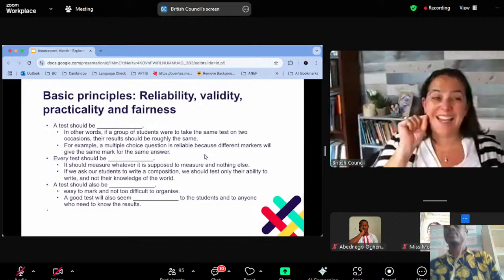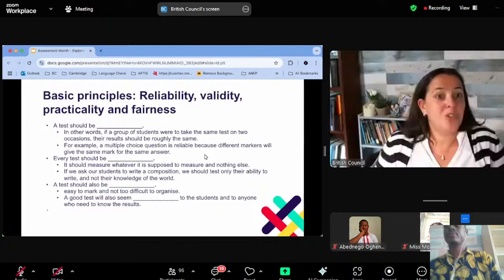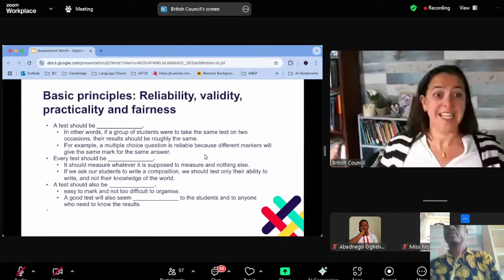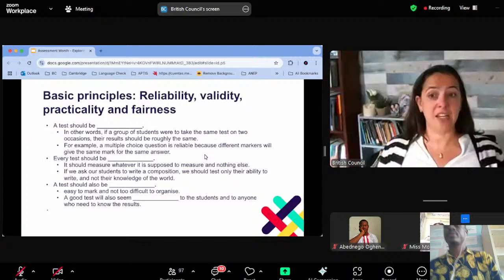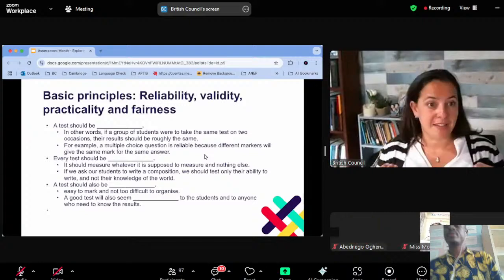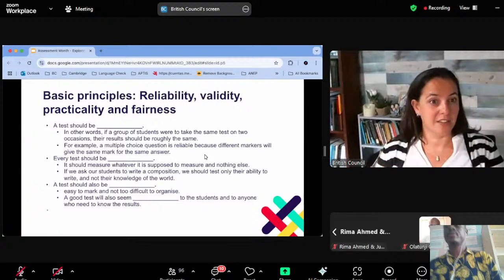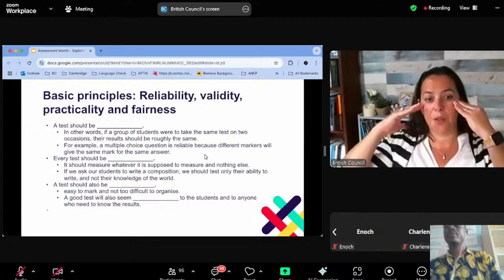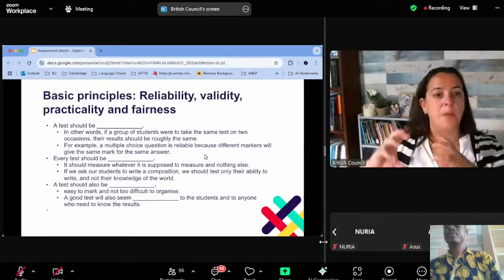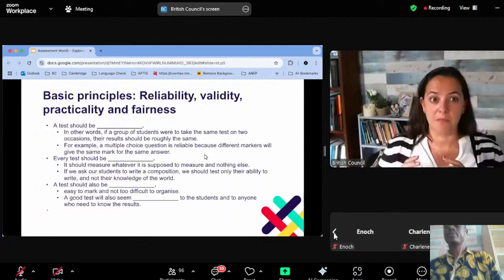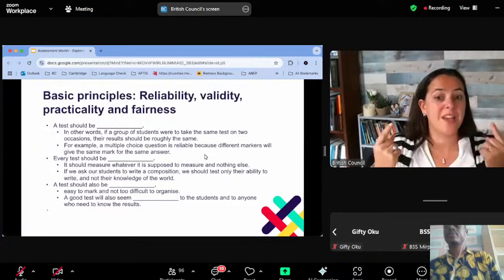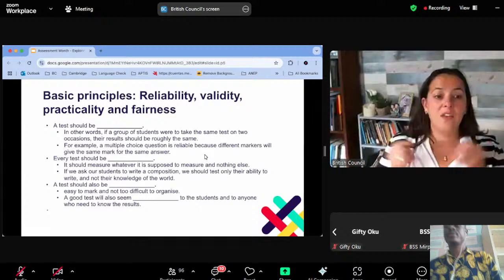Did they understand the content enough to be able to expand? My students come to me and say, but why didn't I get a higher grade? This is really good English. Yes, you're right. But did you study the content? There's no proof that you actually read the book. So if we're asking students to do a test on a specific topic, make sure that you are testing that specific topic. That's why it's valid. And of course, practical and fair.